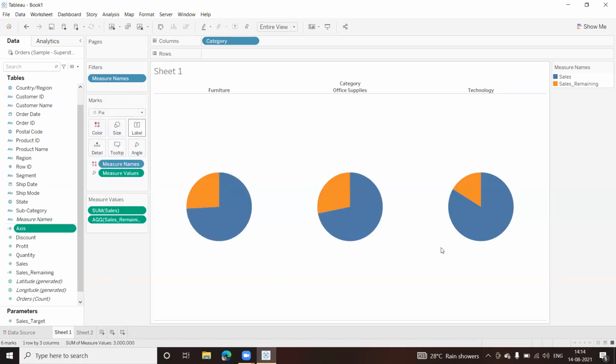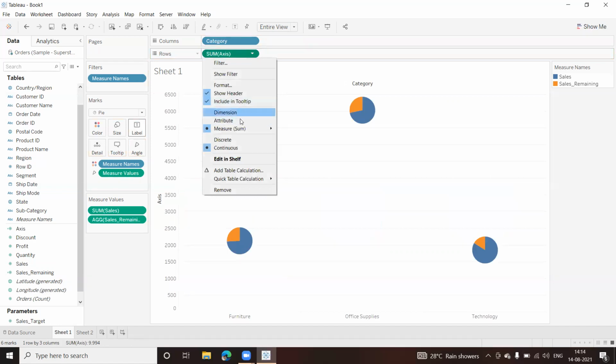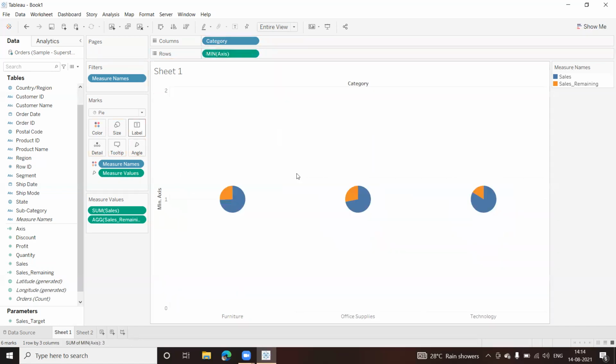And what I'll do is I'll drag and drop this axis in the rows. So let us do that and put it here. Now, when I simply drag and drop it, actually it gives me the sum. I don't want the sum. Let us click on this, go to the measure option and select minimum.